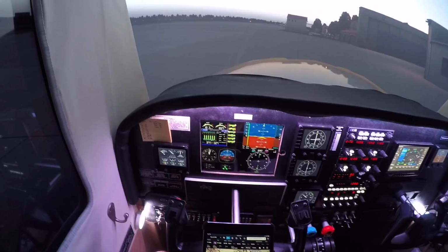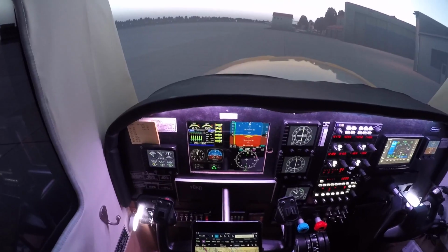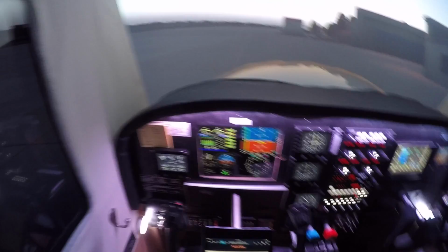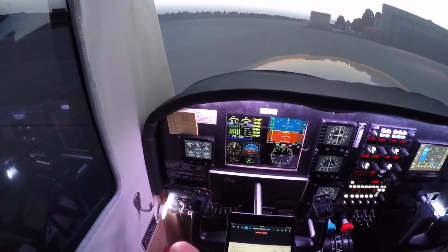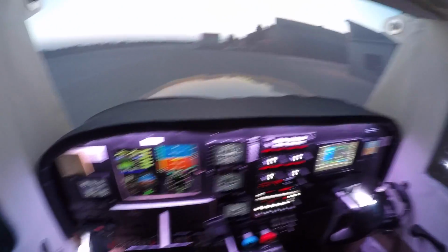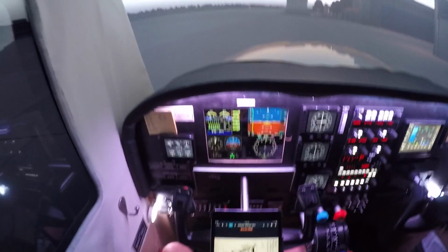Okay, where are we here at Santa Barbara? We are at the west ramp, if I remember correctly. Yeah, we're at MAG Aviation on the north ramp, or the west ramp. And we're Saratoga 15 Juliet Golf. Let's remember who we are. Okay. Let's get ready to go. 132.9 is clearance. Just make sure we've got that right again. Yep. Tower's 121.7, okay.